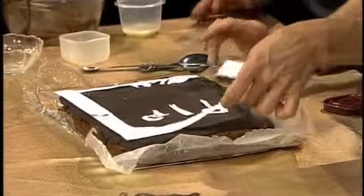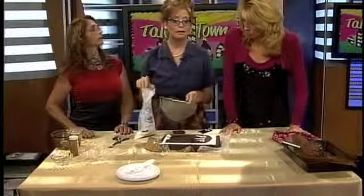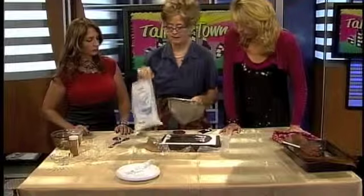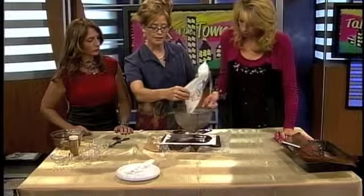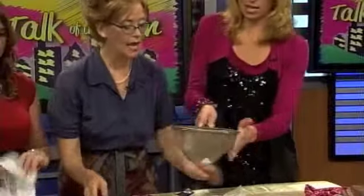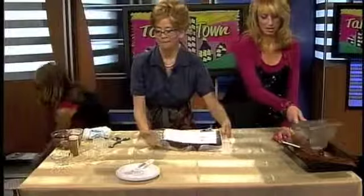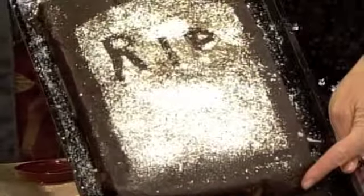There's a reason why I'm a dietitian and I am not an artist. But you know, I can get that's R.I.P. Rest in peace. Yeah, that's an R and an I and a P. Kids can make whatever they want. If they want to make a stencil of a witch or whatever it is that makes them happy, that's groovy. You can also tap the side. If you tap the side, it comes up a little faster. Very nice. Rest in peace.